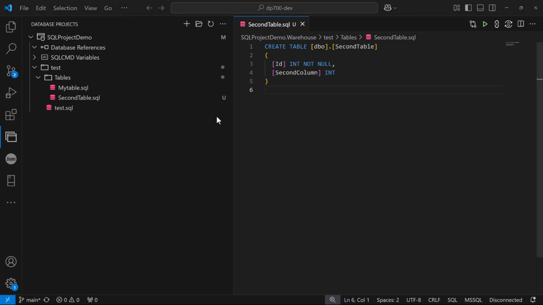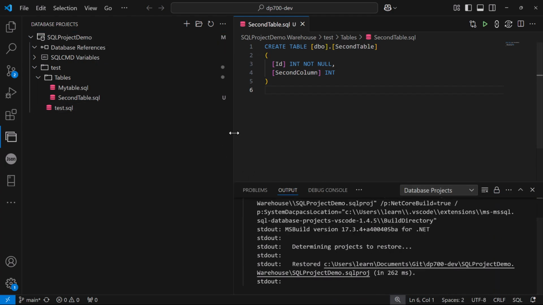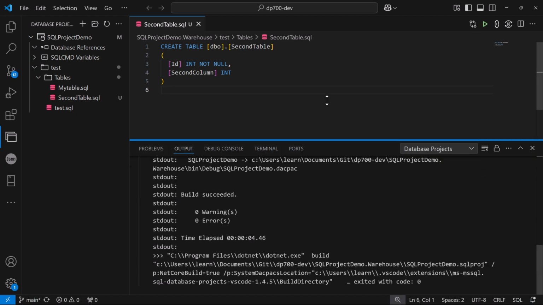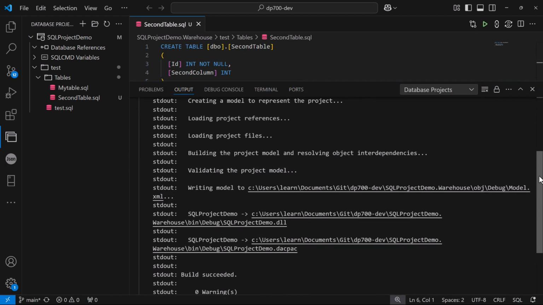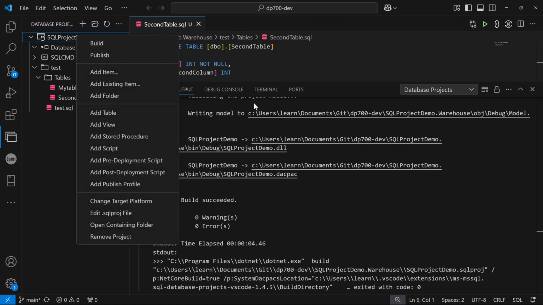So the way that you go about that, well, there's a few different ways, but you can either right click here, and I'm just showing you the manual way first, just to show you the process that it goes through. So when we click on build for this SQL project, you can see that what it's actually doing is going through and validating the model and creating this artifact, this DACPAC artifact here, which is a representation of our database, including our new table. And this artifact can then be used in a deployment process. Okay. Now, we're not going to do the Azure pipeline side of things, but just know that is possible. You can do automated CI/CD using this process.